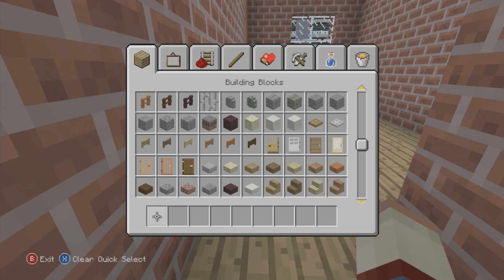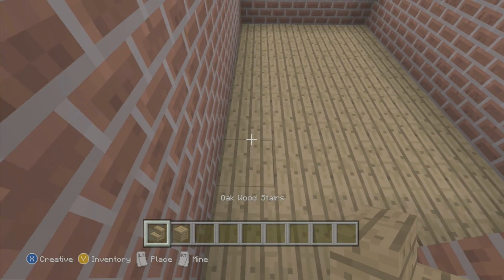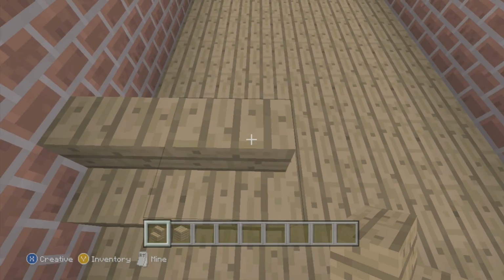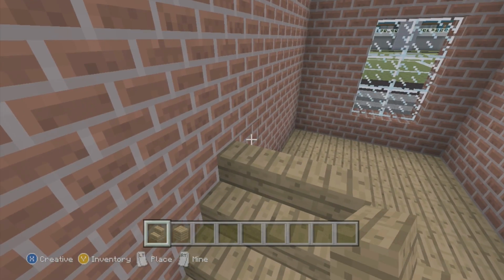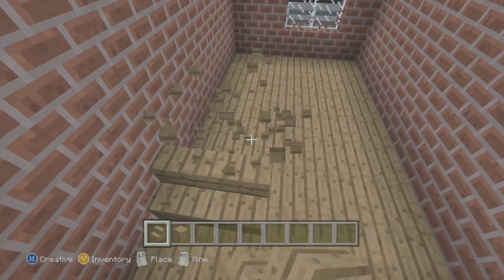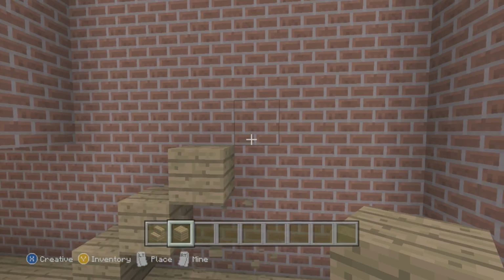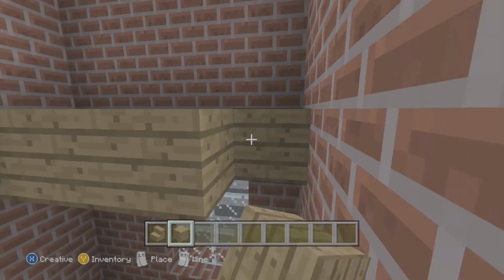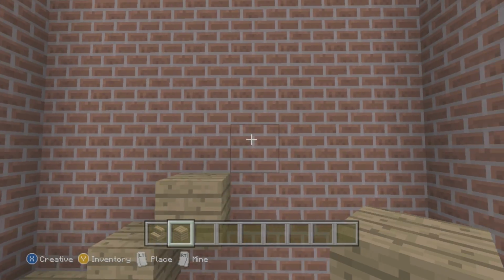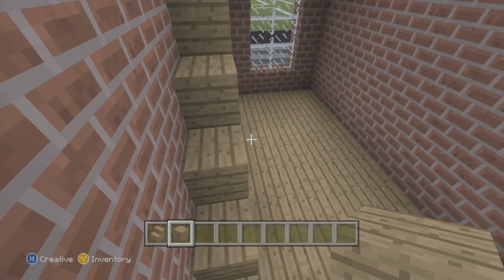Okay, so what we're going to need is oak wood stairs, oak wood planks. We're going to go ahead and this one right here, so basically we're literally 1 block in, we're going to already start to go up. Actually, let me test this out. So basically if I start 1 block in, if I go up like that, and I can do a 2 block platform like this. Can I go up like that? Yep. Okay, so that's how we're going to do it.